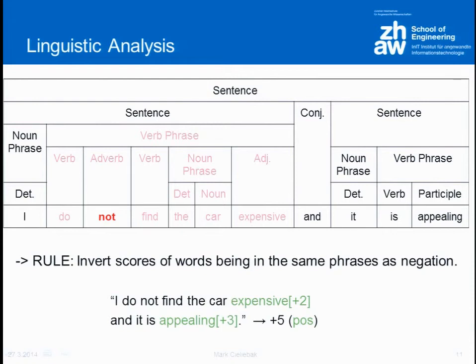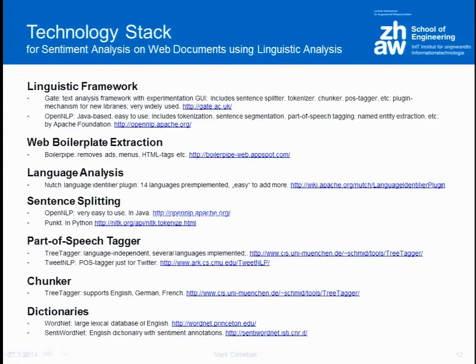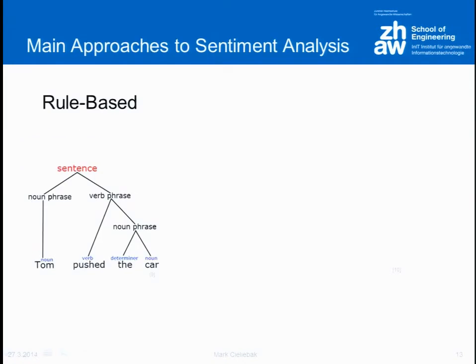And basically, this is not machine learning. So this is boring for us, especially for you. So I listed some tools. If you want to do that with linguistic analysis, sentiment analysis, then you can look here some typical tools which you can use for that, because many parts are already solved in a way, but you still need to plug it together and get it running. But this is something like rule-based or linguistic analysis-based sentiment analysis.